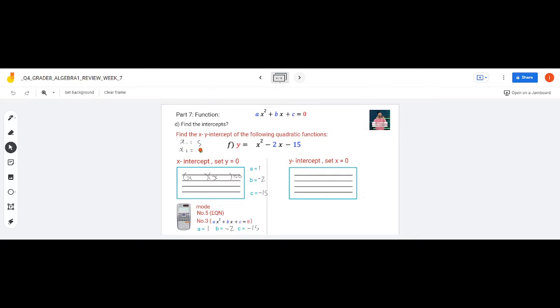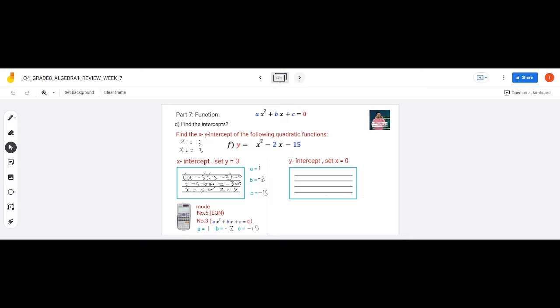Now we put the opposite of positive 5 in the bracket, which is negative 5. We put the opposite of positive 3 inside the bracket, that's negative 3. And whatever's in the bracket, we put it equal to 0, or x minus 3 equal to 0. So x is equal to 5, or x is equal to 3. Great, we have our x-intercepts. Now we just move on to find the y-intercepts.